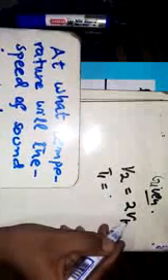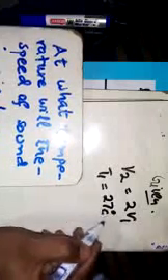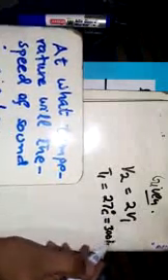Now look here, we have been given the following. We're going to start with the given. At what temperature will the speed of sound in air become twice? Therefore, V2 will become twice V1. The speed of sound at T1, because V1 is the one which has T1, is 27 degrees Celsius, which is equal to 300 Kelvin. I said you must change this one to 300. And the question is asking, what is T2? What is that temperature?